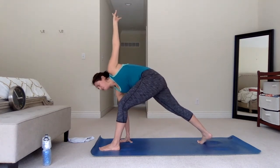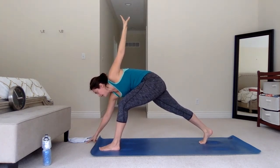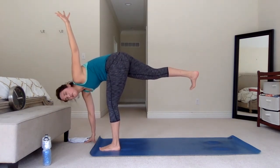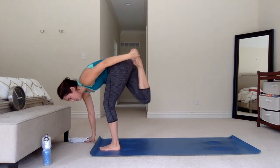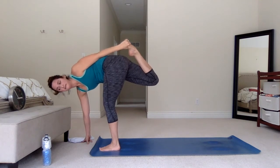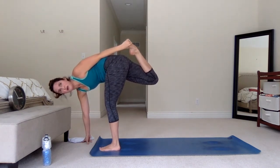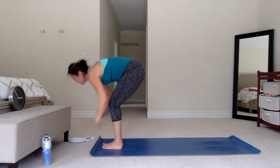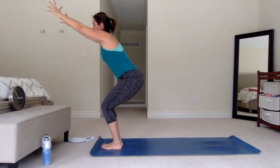Bring a soft bend to your left knee. Guide the right hand forward of your left foot. Float the right leg to the ceiling. Revolved half moon. And then you're bending the right knee, going for that bind, opening your chest to the left. One more breath in. Exhale, right foot meets the left. Chair pose. Sink your hips, squeeze your glutes.